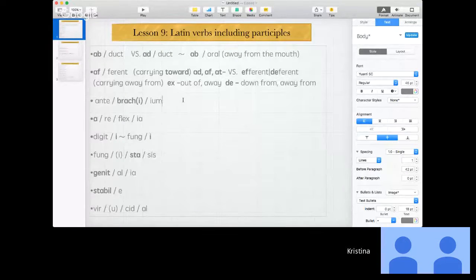Antebrachium, okay, this was the word that caused us a little confusion because there is an I at the end of this base, brachii. In that way, it's like some of the words that you may remember from lesson 1, like cardi, heart, and crani, which was skull. So as for those words, when the base ends in I, if the suffix that follows it begins with IUM, so this is the suffix meaning membrane or part of the body in this case. This word means the forearm. The I at the end of the base gets absorbed into the suffix.